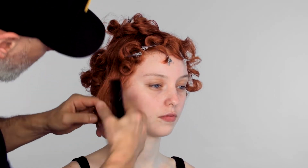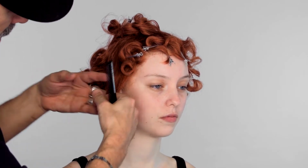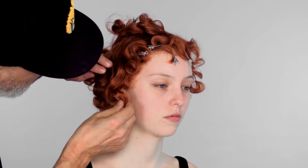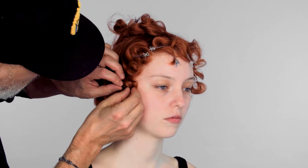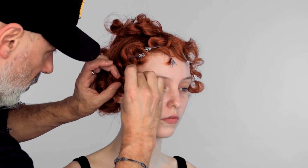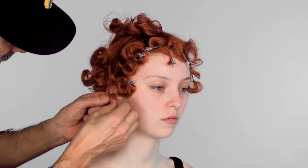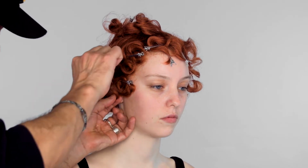Oh, I'm not too happy with this one, but a little trick is to put a little spray on it, let it smooth with your hand, give it a little bit more definition, and then you can really finish off very quickly with the right amount of definition around the face again. What we want is that movement, the movement of a wave, which finishes off with a kiss curl kind of effect. There's another one next to it.